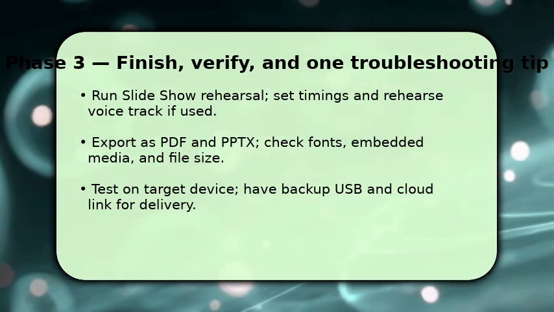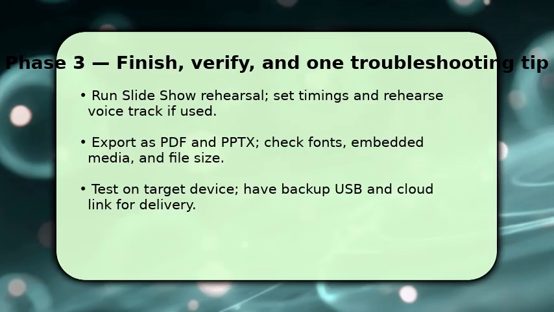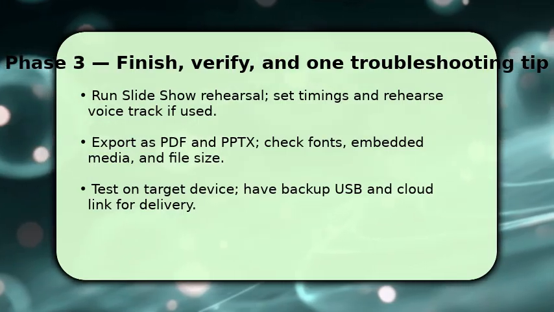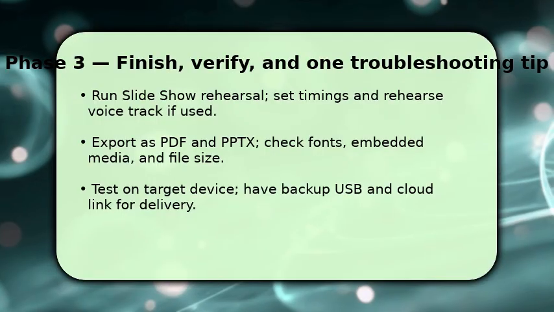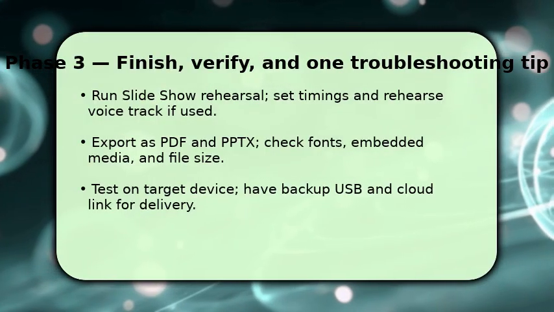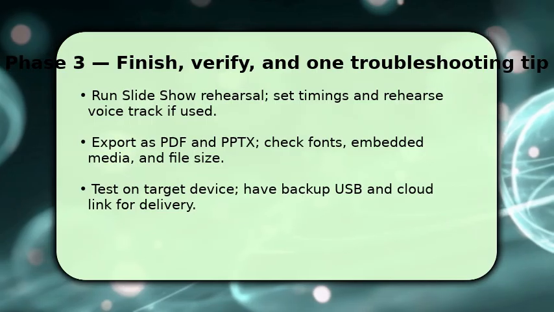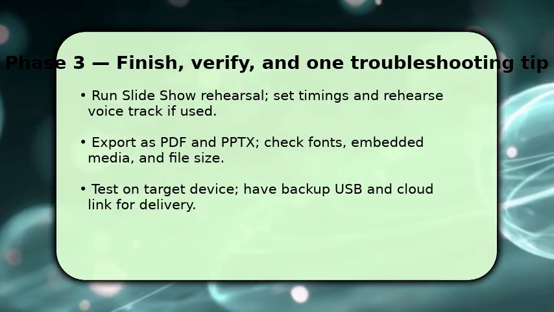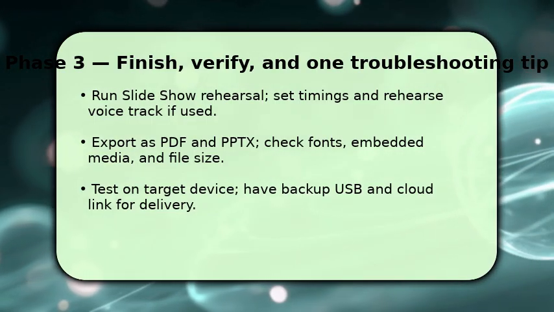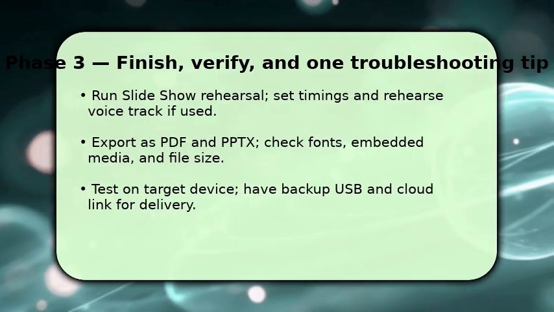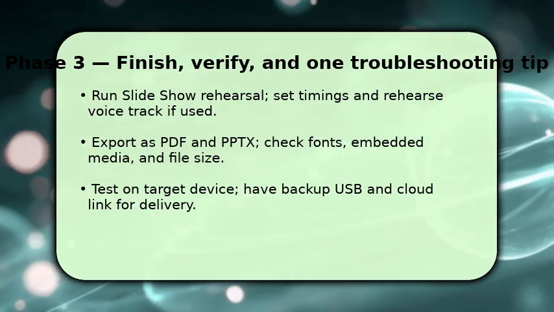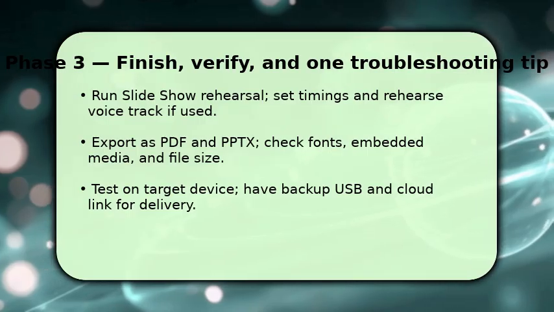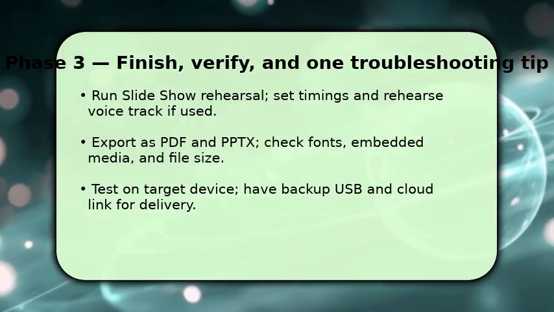Once done, export both PDF and PPTX so you have a fail-safe format. Make sure fonts are embedded and videos play offline. You should also compress media if file size is large, and test the deck on the exact projector or laptop you'll use. If something fails, first check fonts and media paths, relink or embed assets, and then fall back to the PDF version because it preserves layout reliably.